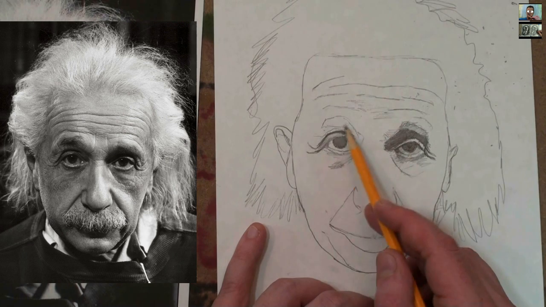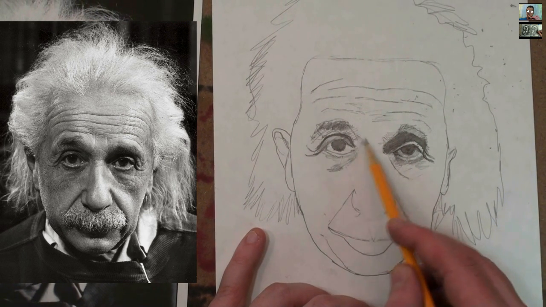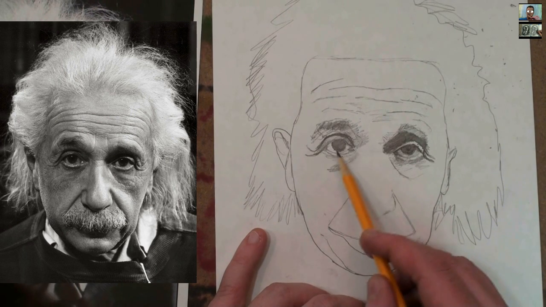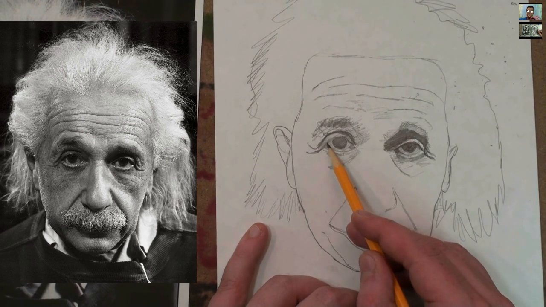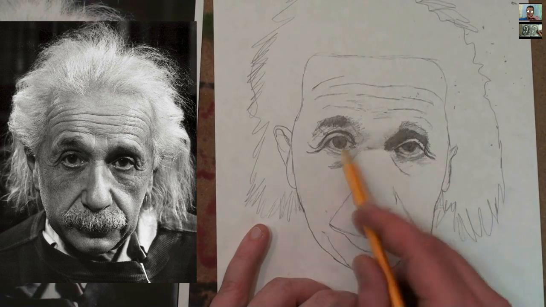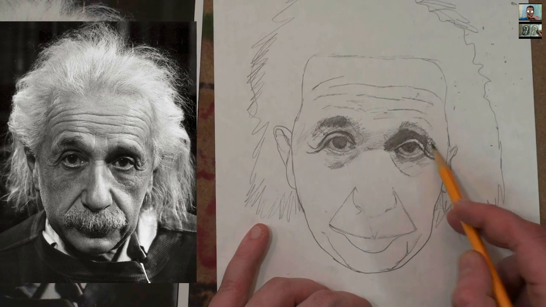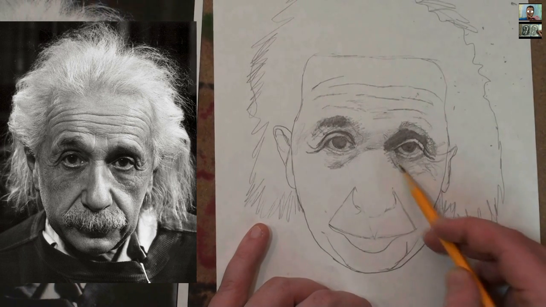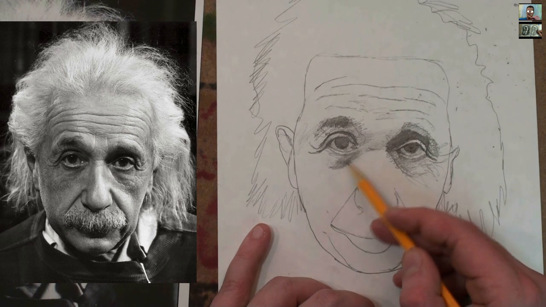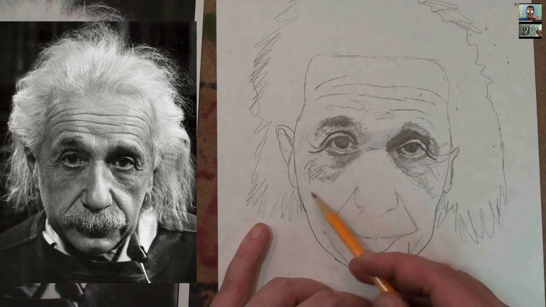But I'm trying to match the tone that I see in the reference image. I want to take a second to point out that there's a very deceptive shadow in between the eyes, and there's a ton of tones underneath the eye. And you really have to look at the reference image to see that, but there's a whole bunch of shades of gray. And really, you just want to vary the pressure on the pencil. Remember, you can always pick stuff up by using the eraser.